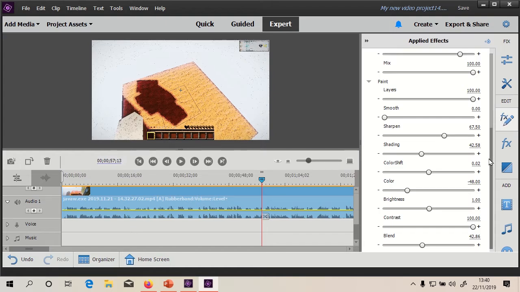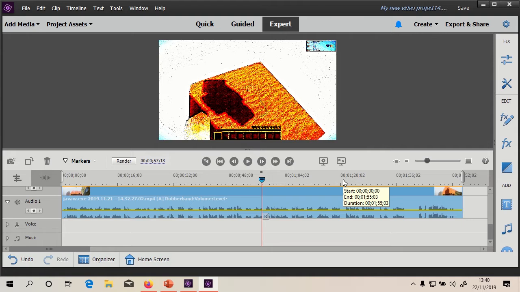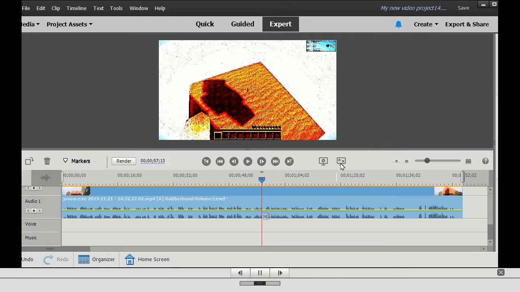So, color shift, interesting. Color. So this, wow. Let's try. I can actually put the blend higher when the color is. So that gives an interesting effect as well. If we have the color really high, let's just have a look at this one. This is not at all what I did, but I'm just messing around at this point.